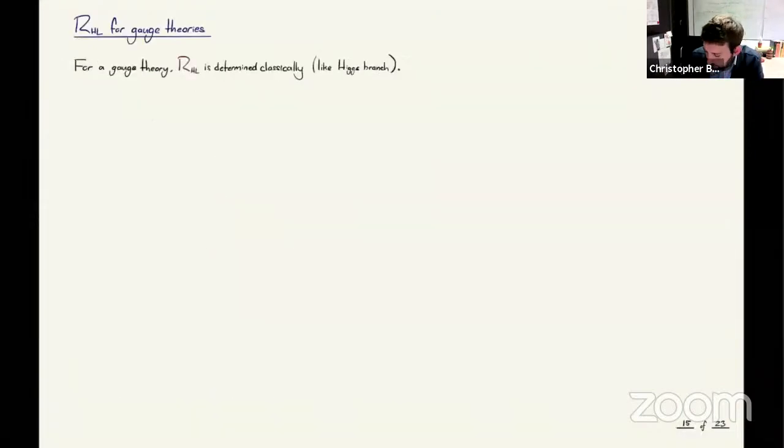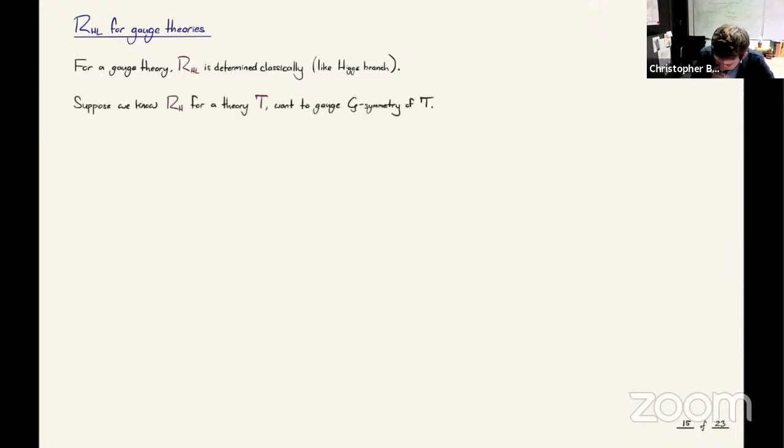Okay, so that's a thing that exists abstractly in a superconformal field theory, and I'm claiming that it should be the thing that replaces the Higgs branch in our mind. And we get a sense of what's going on if we look at how this structure behaves in gauge theories. So I want to follow a little bit the approach I was taking before when I was looking at how the hyperkähler quotient appears.